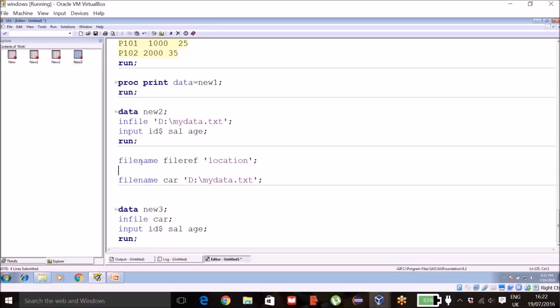Same way how we create a library reference using the LIBNAME statement, the same way we can create a file reference also. So instead of giving that path, here I am representing this path with the word car. So that car, here I have used that.